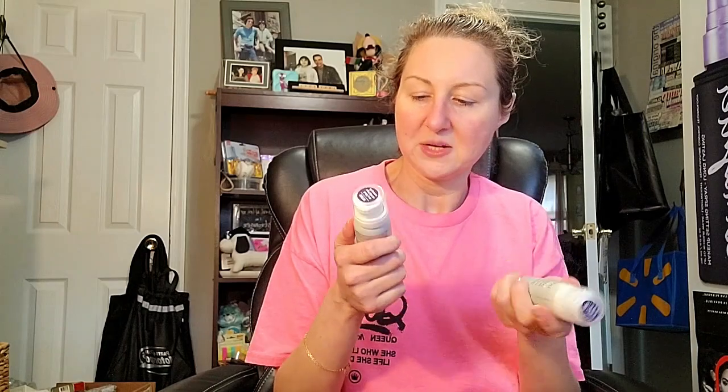I was looking around at the hair products and I realized they don't have the travel size. I was pretty sure that Living Proof does make travel size products, more than just the ones I had already seen. I know, I worked at Ulta. But they do have these online if you go to the Living Proof website. So I got two of the Living Proof Full Thickening Mousse, and it says boost volume with hold. These are 1.9 ounces each or 56 milliliters.